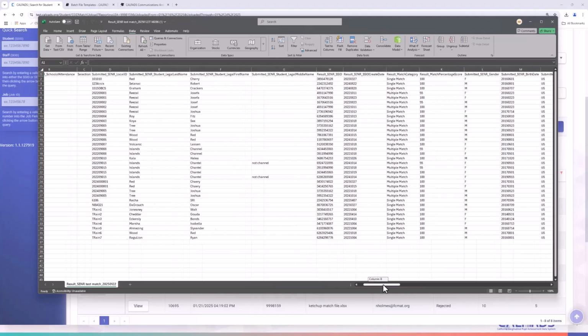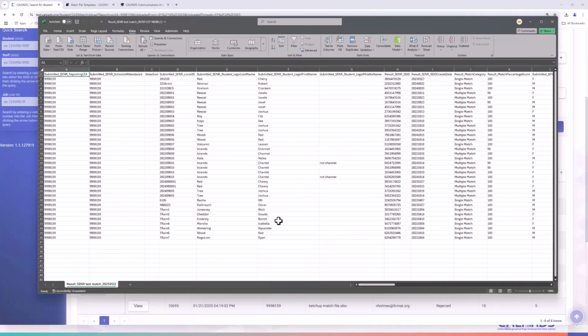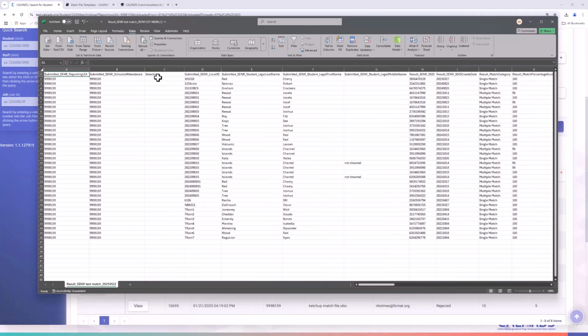Okay, so now I don't want to talk as much about the criteria as about the file and how it's structured. So on the left side of the file, you see every column says submitted, submitted, except for here we have selection.